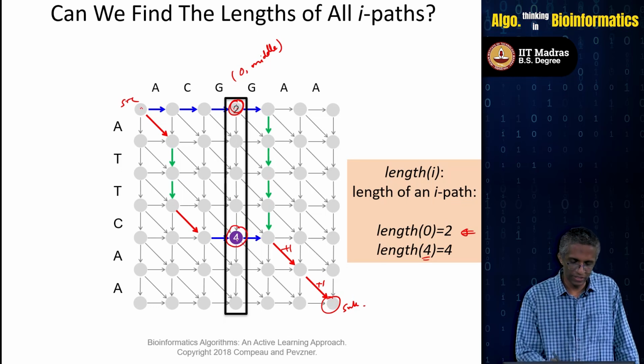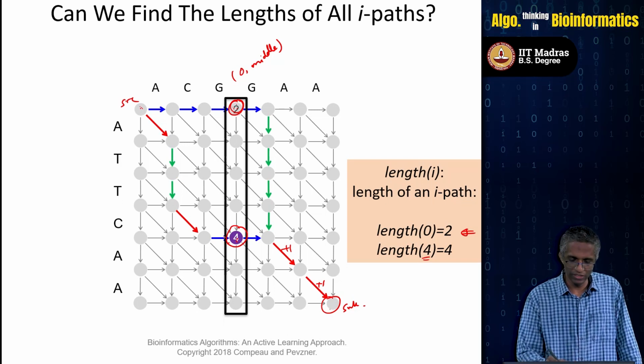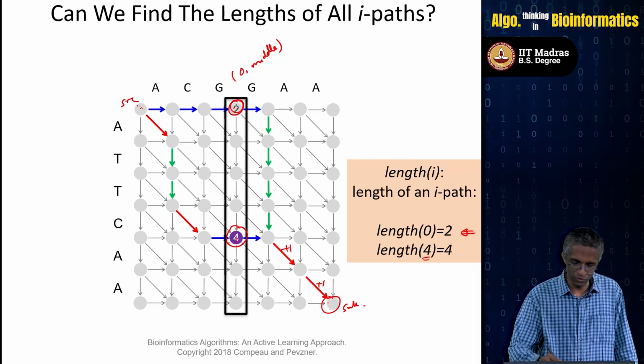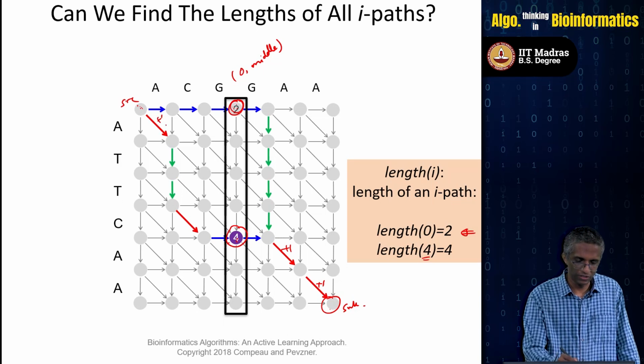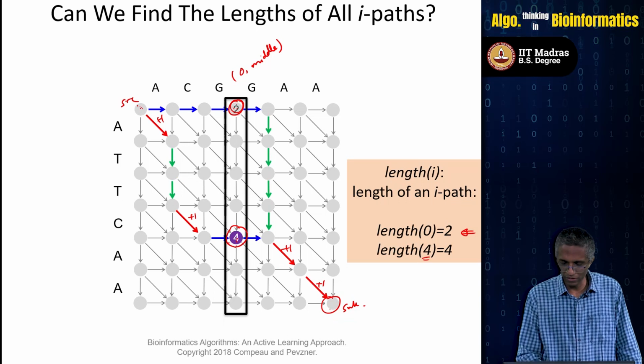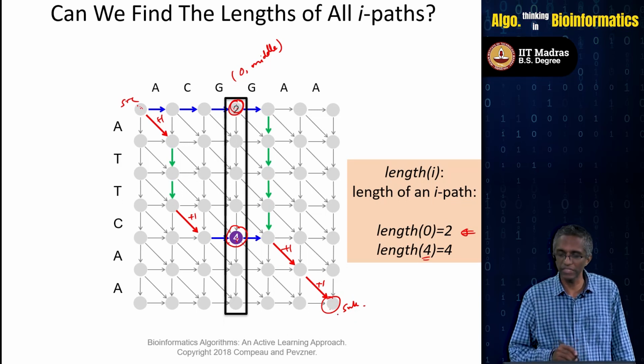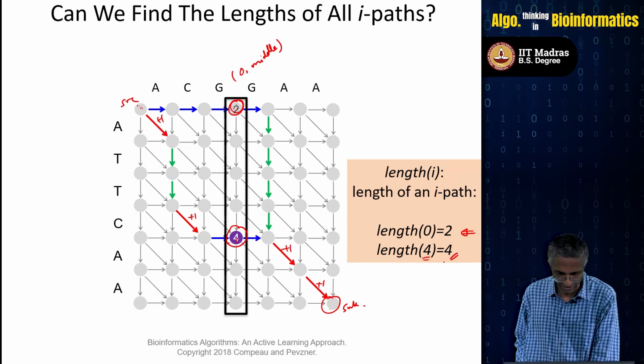And here again there are many ways of going from source to 4 and from 4 to sink. If you run the dynamic programming algorithm from source to 4 or 4 to sink, then you will have +1 and +1. So this is 2 to go from source to 4, and then another 2 to go from 4 to sink, and so you will get 4. Okay, that is the illustration.